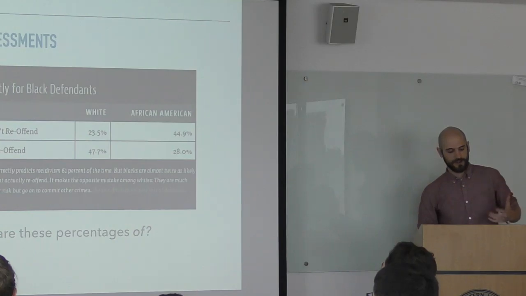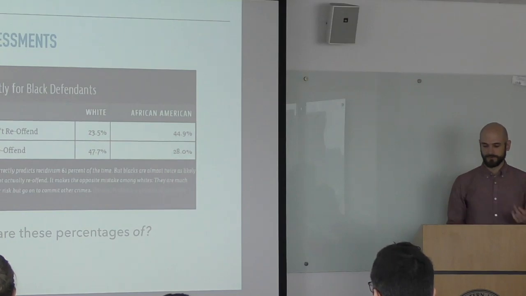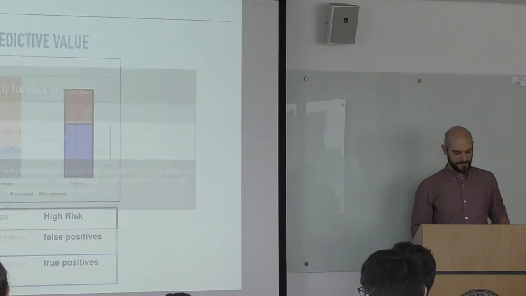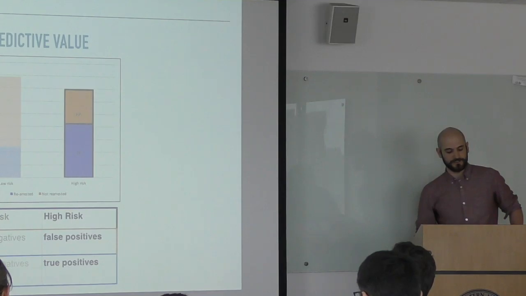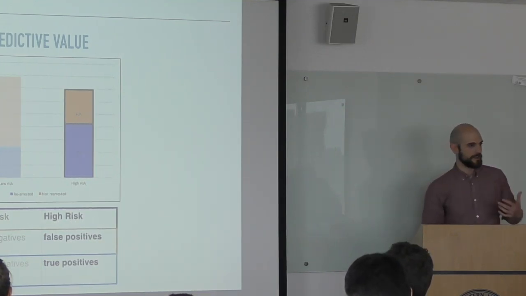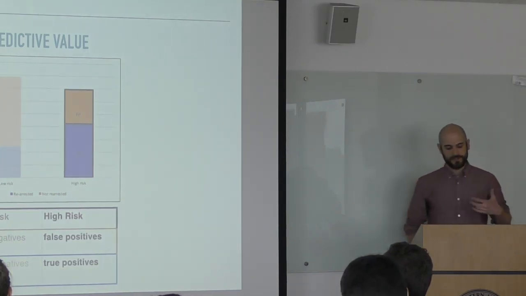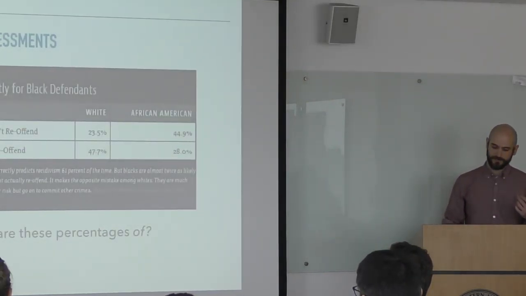Labeled higher risk but didn't reoffend could refer to one of two different metrics. So here's one thing that it could be referring to. It could be measuring how many errors there are as a share of predictions. That is, how often is it right or wrong as a share of the times that it labels someone as high risk. And this number is often called the positive predictive value of the high risk category. So that's one thing that they could be referring to by the phrase labeled higher risk but didn't reoffend.